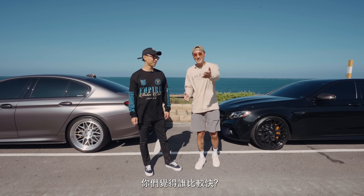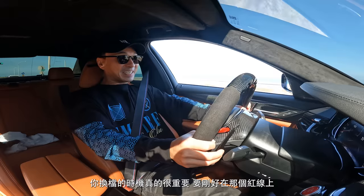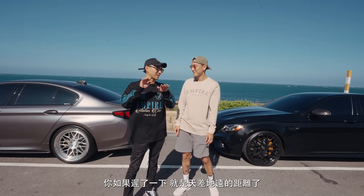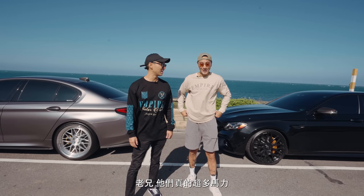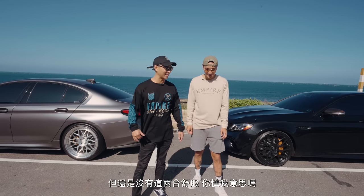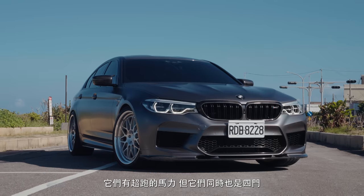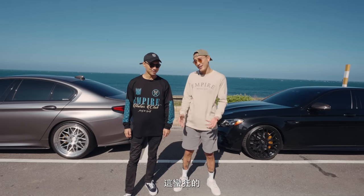Who do you guys think was faster? These cars are so neck and neck. You have to shift right on the spot — right when it hits the red line you have to bang the next gear. If you even wait a little bit, that's a night and day difference. These cars are awesome — so much power and they're really comfortable. That's why these are kind of like the daily super sedan: they have supercar power but they're in four doors. It's pretty crazy to think about.